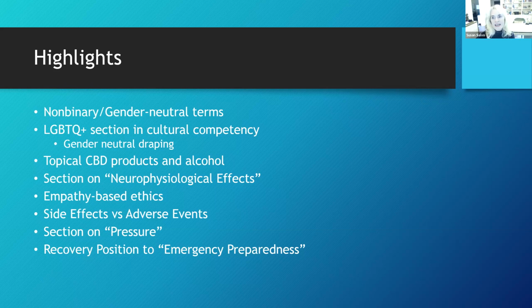And there's a whole section on pressure. So I know we talk a lot about pressure and its effects, and deep tissue versus lighter pressure. But how do you gauge that? Is it objective? Is it subjective? Can we use numeric? Can we use descriptive? Can we use analog? I mean, what are the different scales? And I talk about those different scales in the textbook and how to use them.